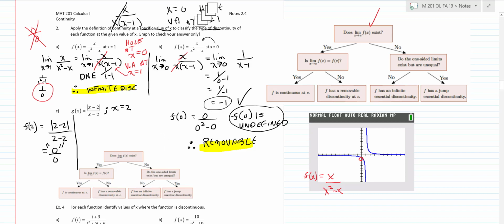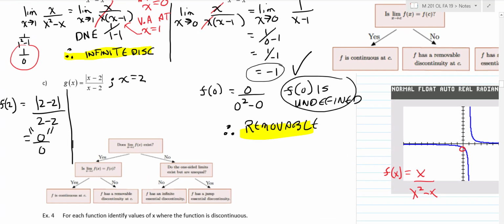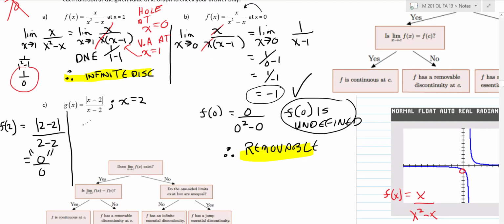You have a place where you have a 0 denominator, but you don't have a vertical asymptote on this. Something a little bit different happens. So we're going to do the limit as x approaches 2 from the left-hand side of this function. And we're going to do this just with test points. So just take a number that's just a little bit smaller than 2, say 1.9. So you'd have absolute value of 1.9 minus 2 over 1.9 minus 2.